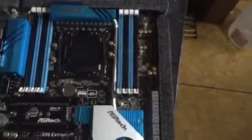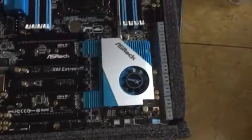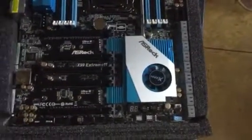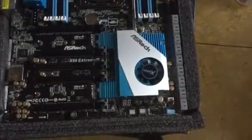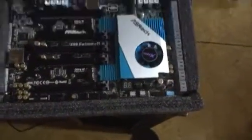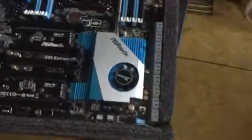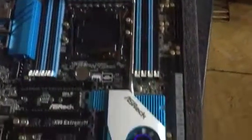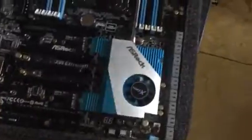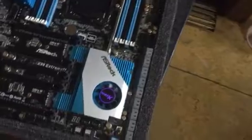I will be putting a 6850K processor by Intel in here, and an ASUS 1080 Turbo graphics card as well, and 32 gigs of RAM. This is a four-way, so I had to do four 8 gigabyte sticks, and I'm just waiting for those things to come in the mail. I'm running the AX1500i by Corsair power supply.